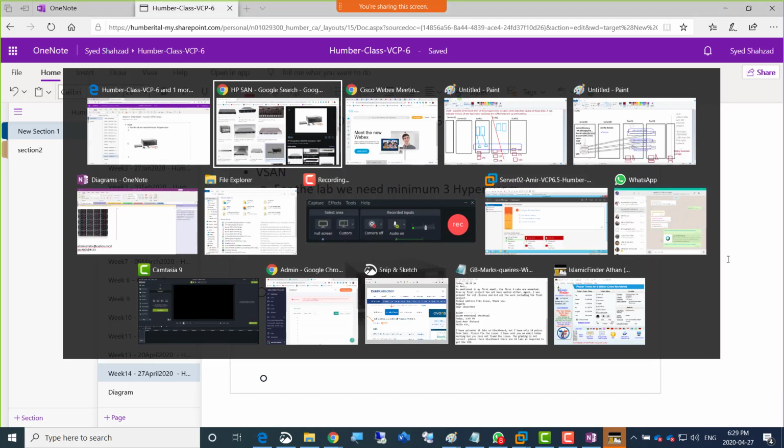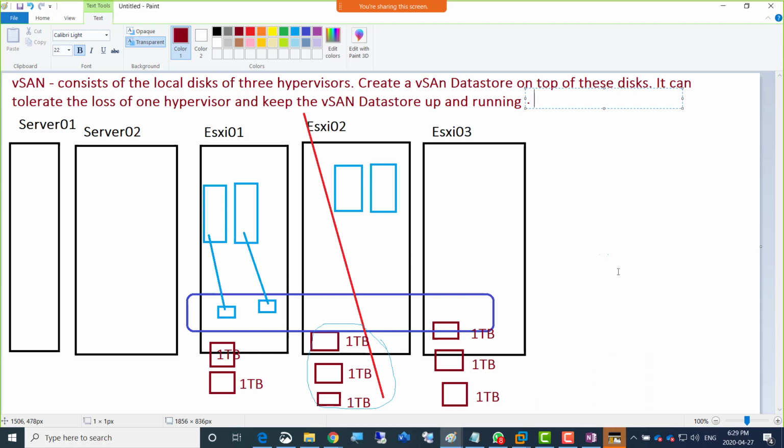Okay, so let's go ahead, guys. So we were understanding 3 hypervisors and a cheaper solution, and it's going to keep that vSAN datastore up and running. So we will be actually adding 2 new disks extra.